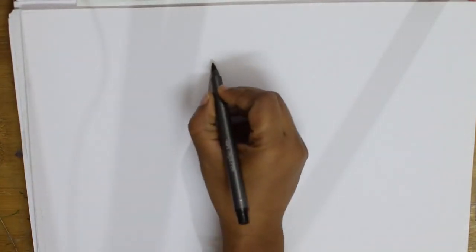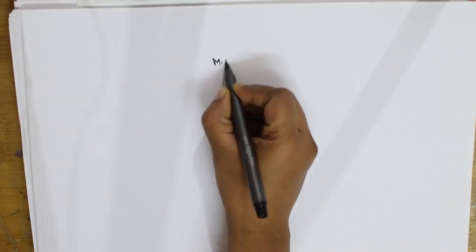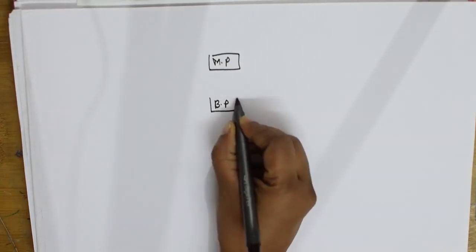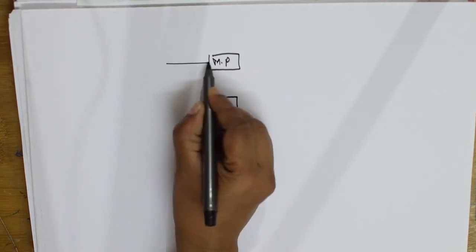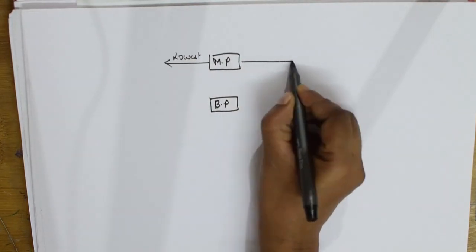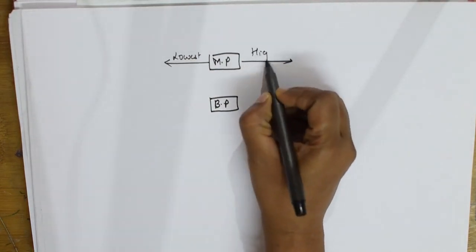Now we have seen atomic size, electronegativity, electropositivity, and also electron affinity. Not the trends, basically the lowest and the maximum, the least to the highest element. Now let's see a trend in melting point and boiling point. In melting point, let us write on the left hand side lowest, and on the other side highest.